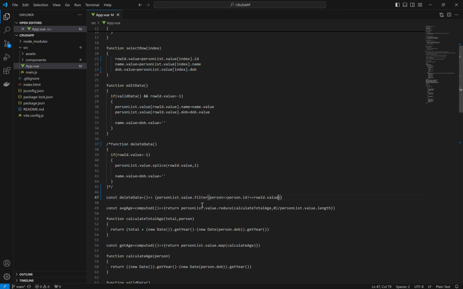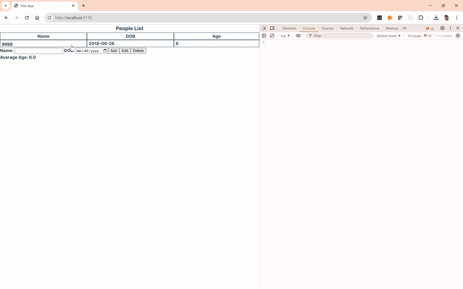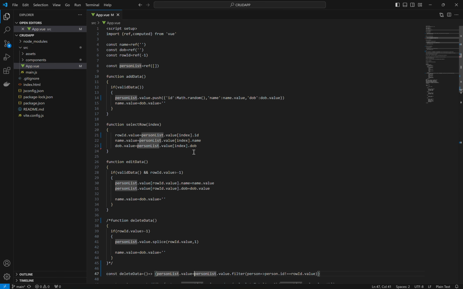Let me see how this works. I go to the UI and I have to add a couple of rows first. Just add one, then just try to delete that once I add it. So I add it. So add is fine, I don't have any issues. Once I select, it gets selected. That's an existing functionality. Now I delete it. Yeah, that goes off. I have to clear these values. I'll do that also simultaneously.